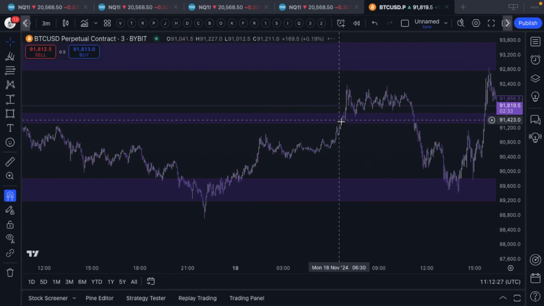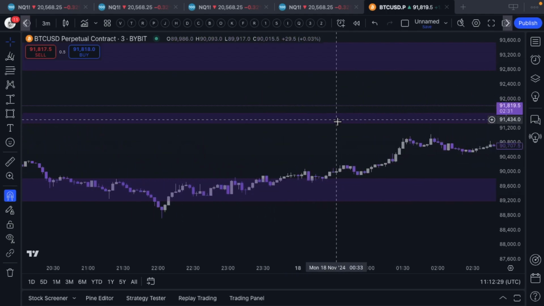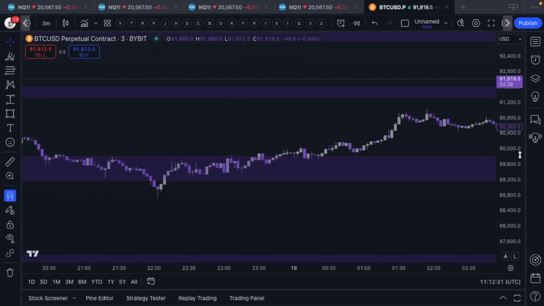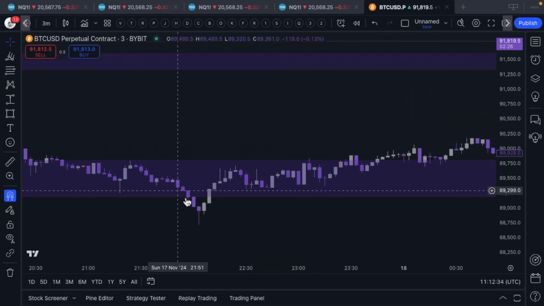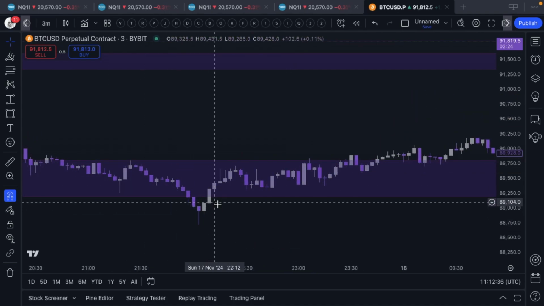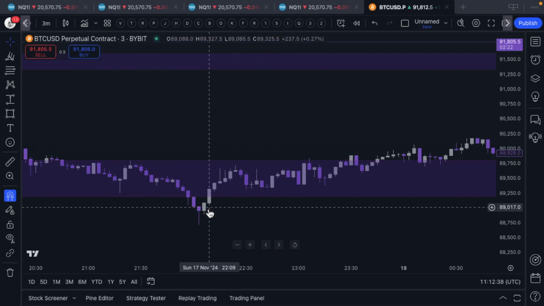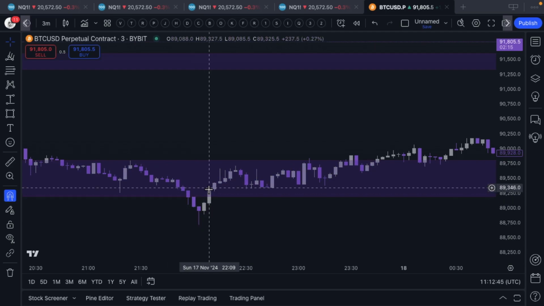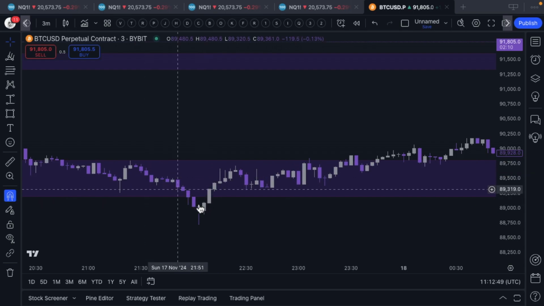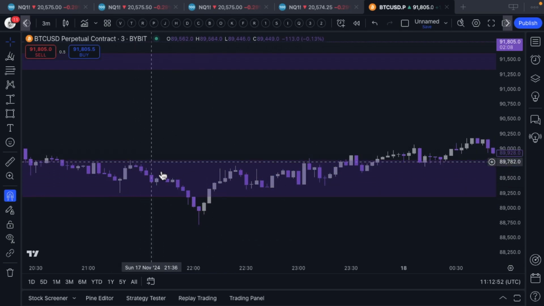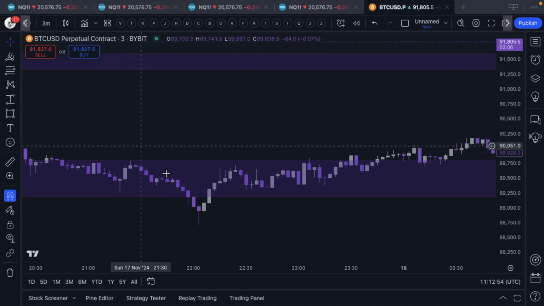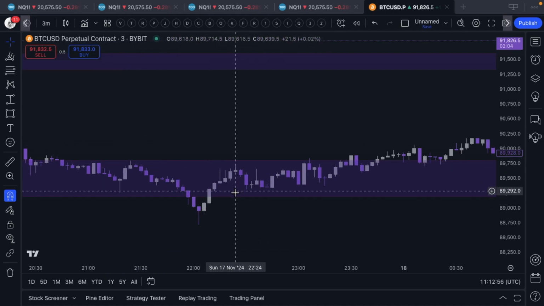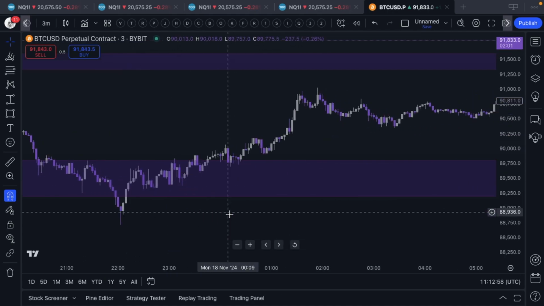So if you go down on a 3-minute chart, you've got something like this. We break this, and then we get a nice hammer candle here, and then we get a bullish engulfing candle, and then you get a 3-bar break here. So that's a great entry candle right there. This is not bad, but now you're below this zone, so you've just potentially come through support, and it might flip to resistance.